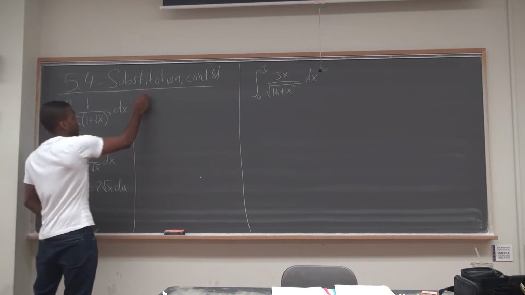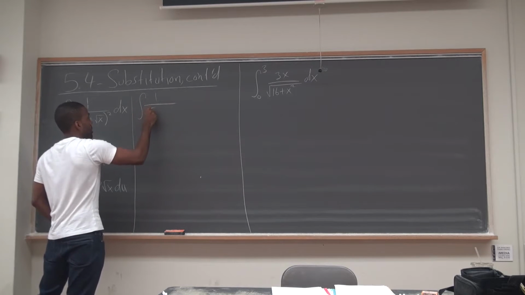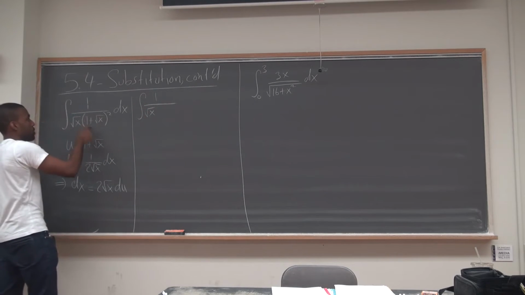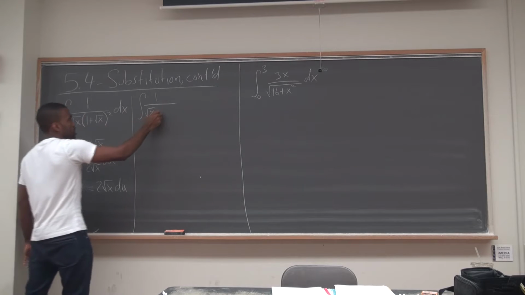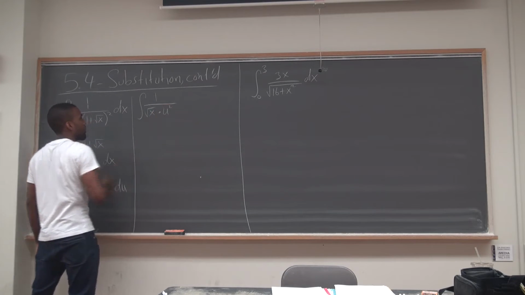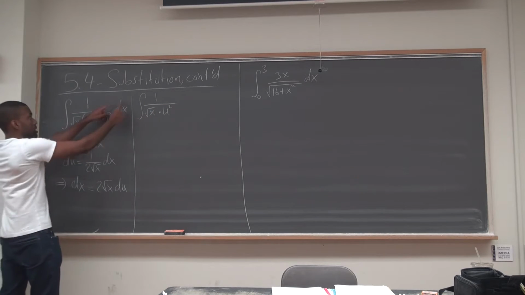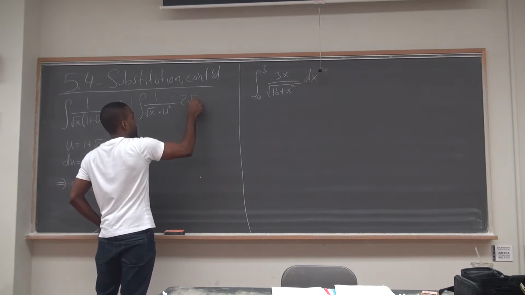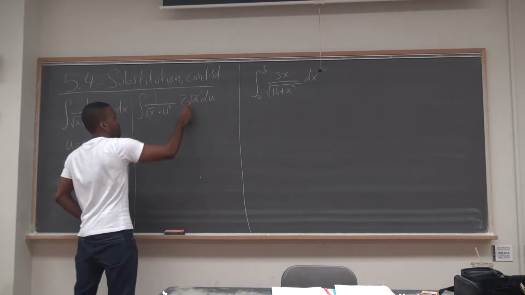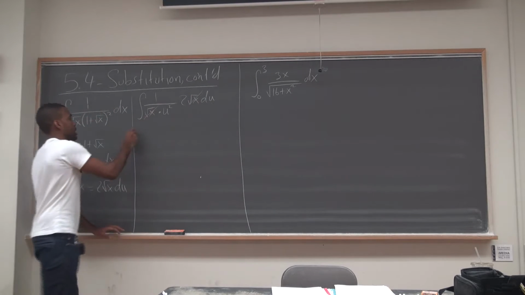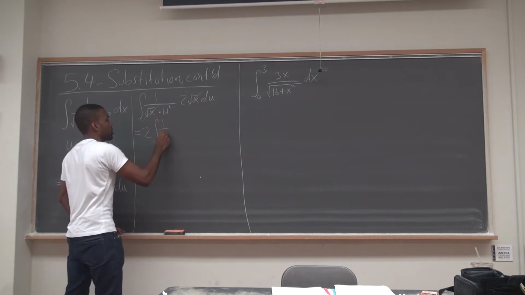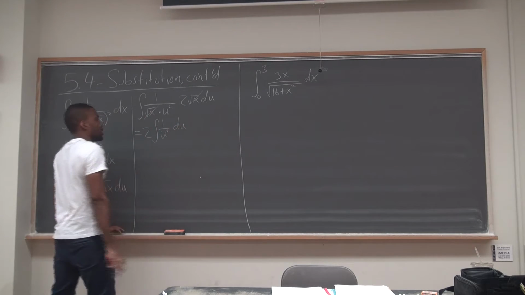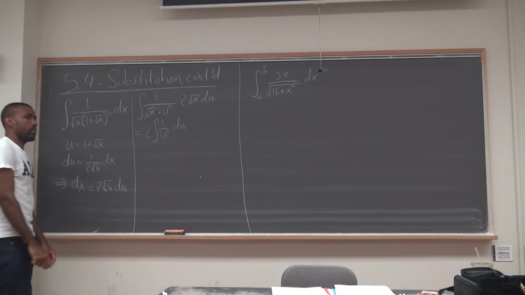So we have the integral here, 1 over radical x. We didn't do anything with that. This guy we made a u, so now that's just times u squared. And then the dx is now replaced by 2 radical x du. This will cancel that guy, and I have the integral of 2 over u squared. How do I deal with that?